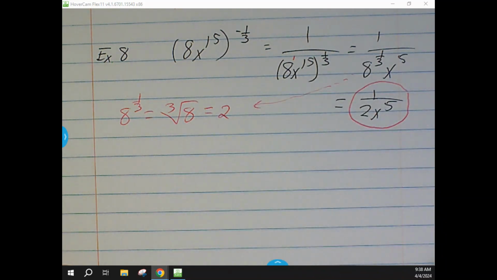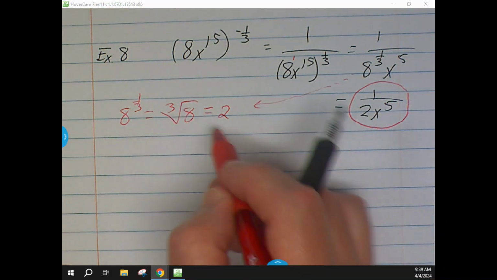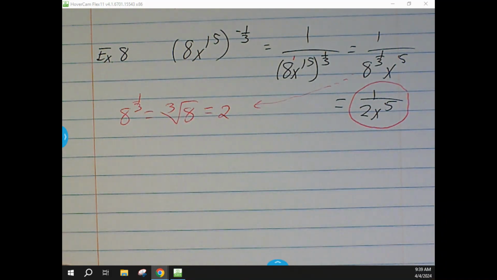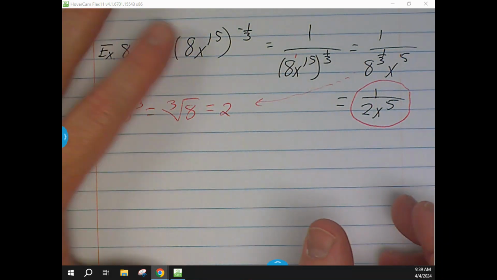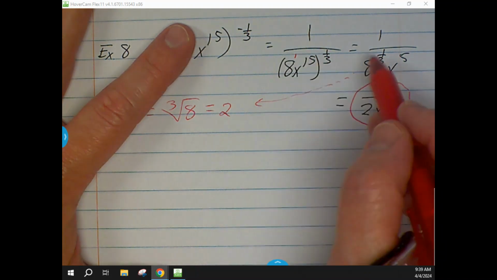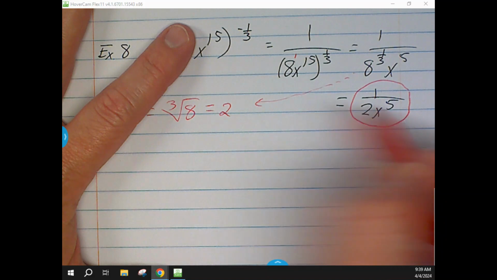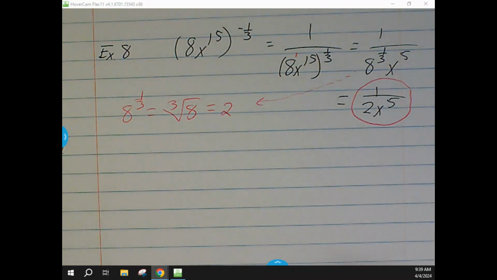So again, we've got 8 to the 1/3 power. That really means the third root of 8, which should just be a plain old 2. If you have a variable and a coefficient, the thing people sometimes forget is to take the coefficient to a power as well. A lot of times people do this one and just say, oh, I did 15 divided by 3, it's 8x to the 5th. They forget to do anything with the number. So you've got to include the number as you go through these problems.